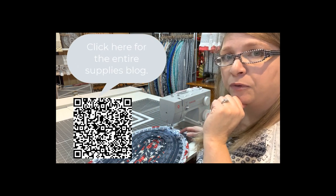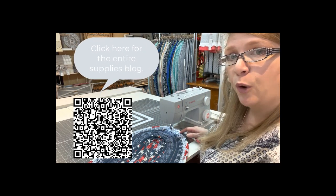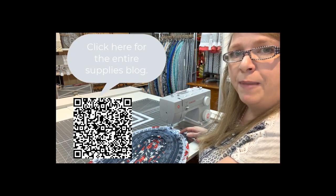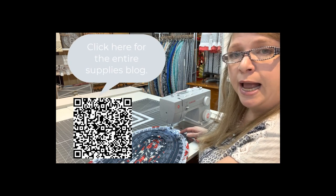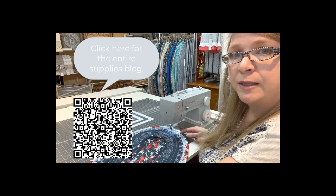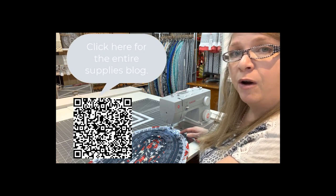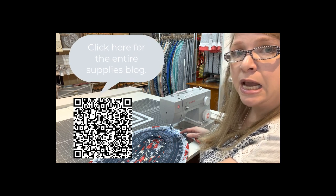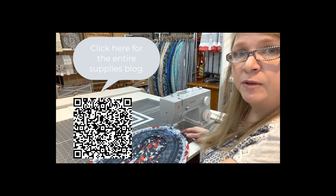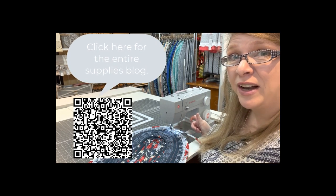So if I sell a rug for $145 and I have to pay to have my sewers sew it, say that costs me $40. So now I'm at $105. And then I have to subtract my material and my batting and my thread. So if my profit on each rug was, say, $50, then all I need to do is multiply $50 by the number of rugs I need to sell to reach $1 million. So it's really not that difficult.